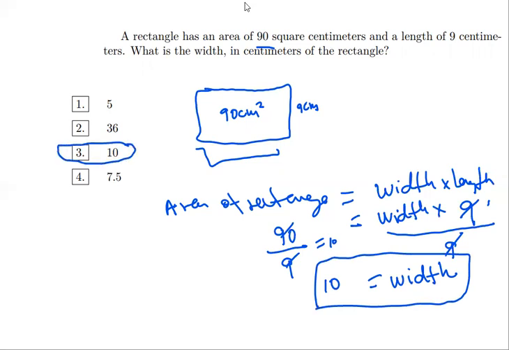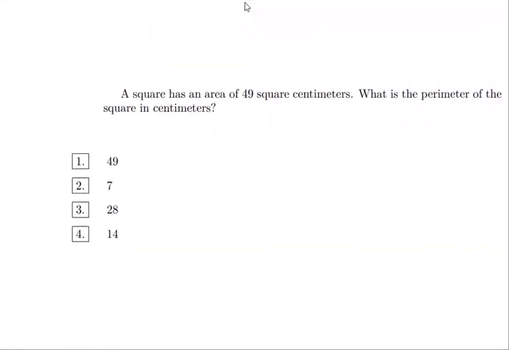Okay, so think about what we did. We said we know what the area of a rectangle is, and then we sub in the values that we have, which were the length and the area, and then we use that to solve for the width. And this is what these types of questions will be testing you for, by the way. They're just testing if you can sub in values in a formula and then solve for the missing value. Okay, let's do another fun problem.